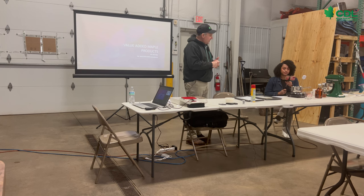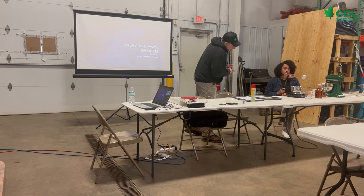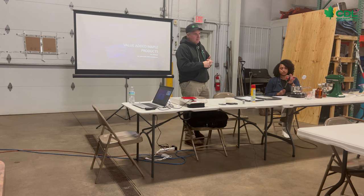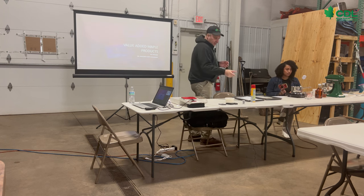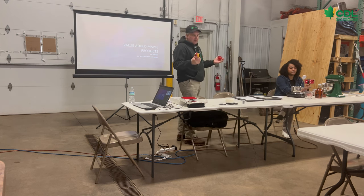So what we did yesterday is we boiled the thermometer to come up with the boiling point at this location. We are going to be adding 88 degrees onto the boiling point to finish this candy. So we are going to be going up to an ending temperature of 298.7 is where we're going to try and land for making this candy. So we're going to make some suckers and we're going to make candy. Basically, it's the same recipe for both.